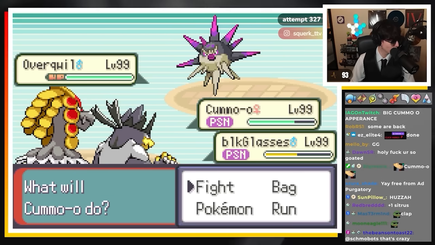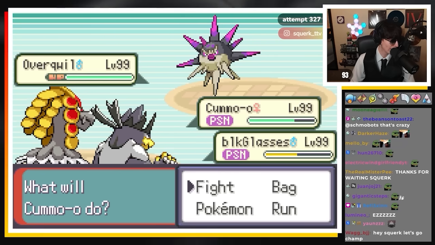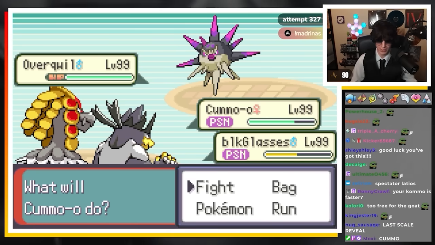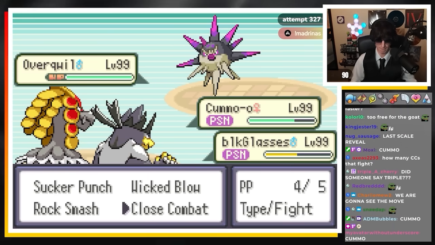Urshifu close combat min roll is 183. Let me just triple check this. 183 plus Como-O close combat is 133. 316. Overqwil has 307 HP. So we're going to close combat. And then we're going to close combat. And that's Sydney.